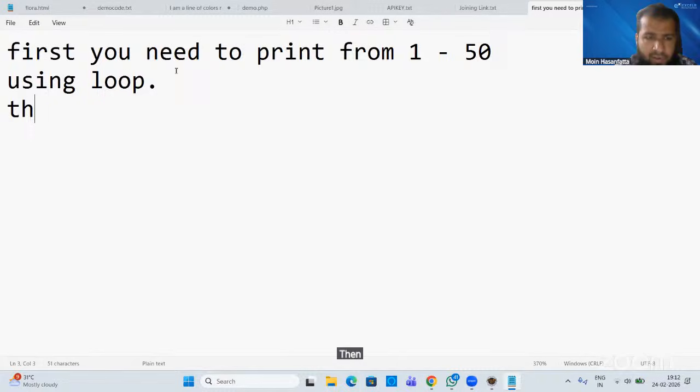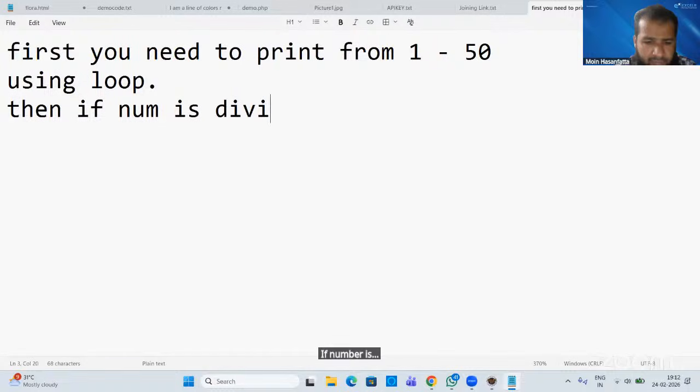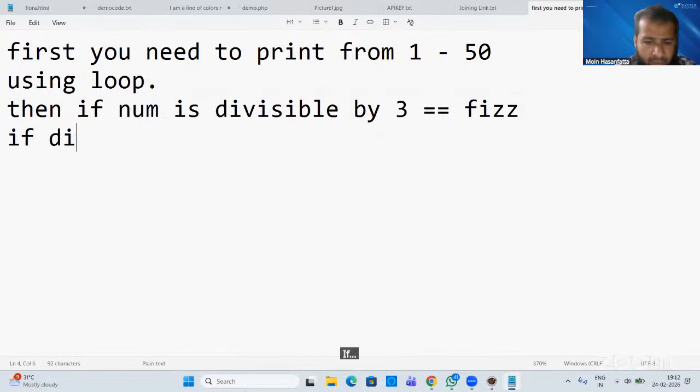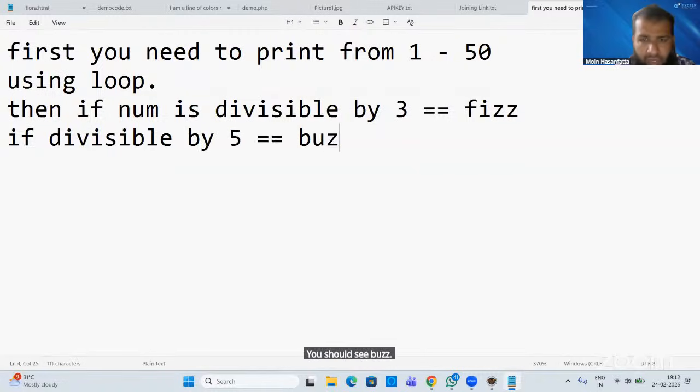Then, if the number is divisible by 3, you should not see 3, you should see fizz. If divisible by 5, you should see buzz and not 5.